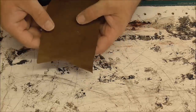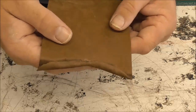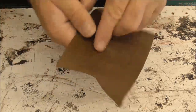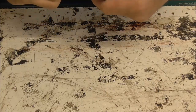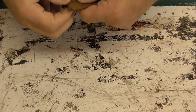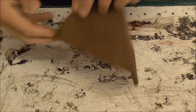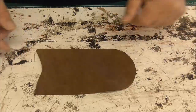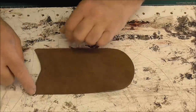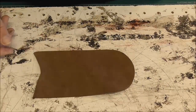Just to show you, I'm ending up with this kind of V shape here, and you can see it on the back here, what I'm doing. Obviously I'm going to tidy it, but that's roughly what I'm after. So let me just square this up a little bit. Okay, so you can see now I've got this shape going on here and this shape going on here. What I'm going to do now is go over to my machine and machine stitch this down. So again, give me 2 seconds guys and I'll be back.